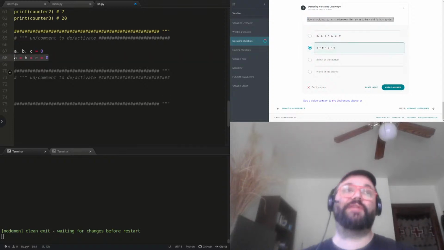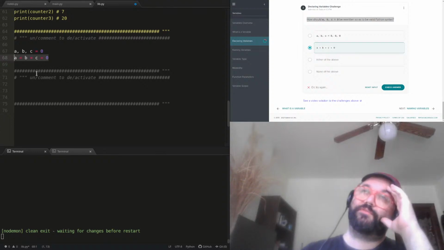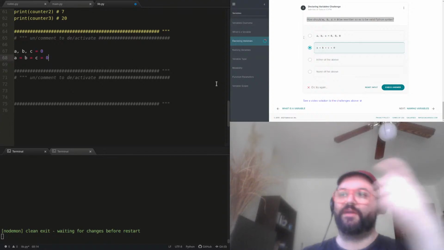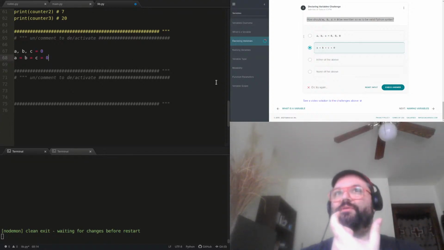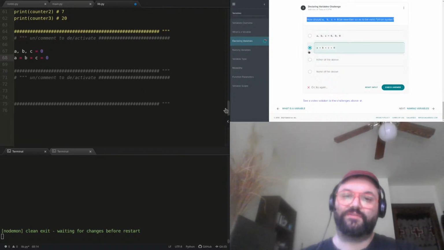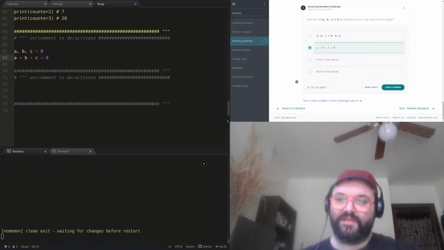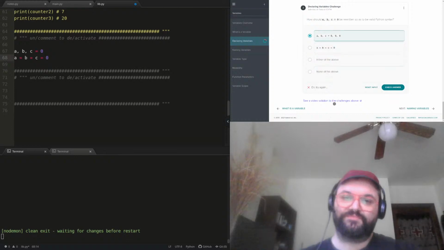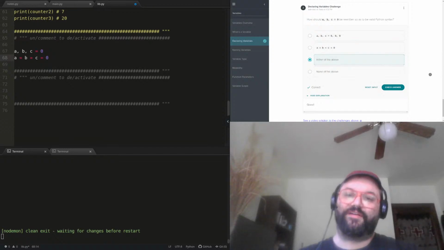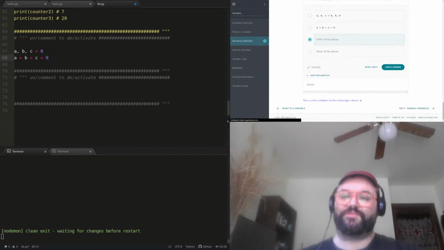But if I'm thinking about starting multiple variables at the same value, this is the syntax that I think of. Whereas if I think about having something with multiple elements in it, like a tuple or a list, and I want to unpack it, this is what I think of. So I'm sticking with my answer, even though it's technically wrong here. And then we'll do it their way. Oh wait, either of the above. Oh, okay. I see. I should have read all the answers. Either of the above. Yes, they're both correct. Ugh.